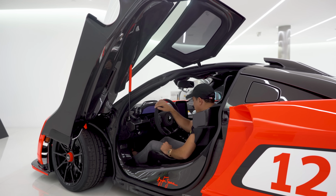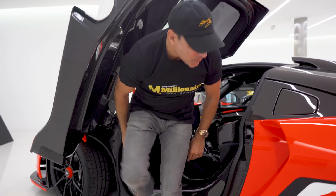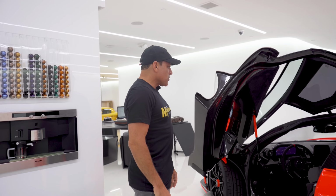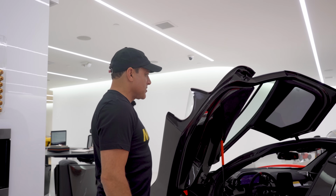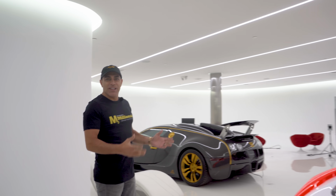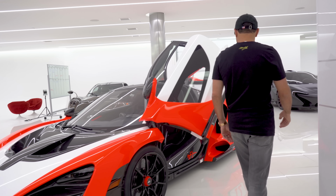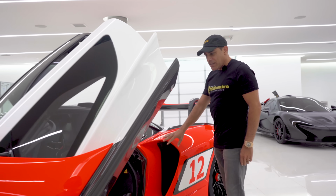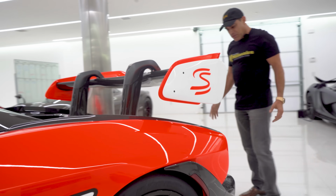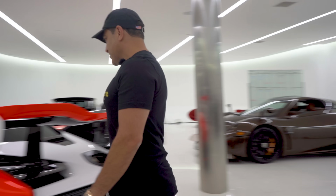Wow, what a car. Absolutely amazing. Exhilarating. And this car just hugs you and just wants you to push the limits of every corner. What I love about this car is it looks illegal. It just doesn't look like it belongs on regular streets. And the size of the intakes, the size of the wing, the diffuser, just everything about this car is big, just massive.